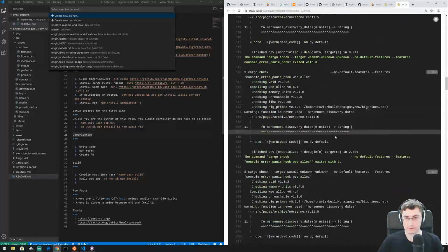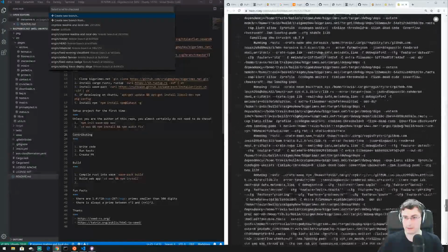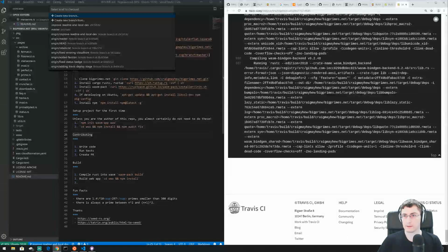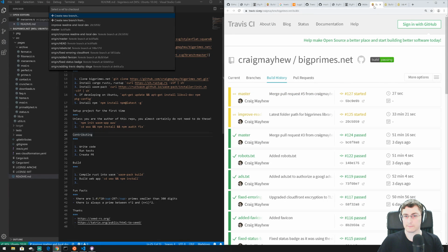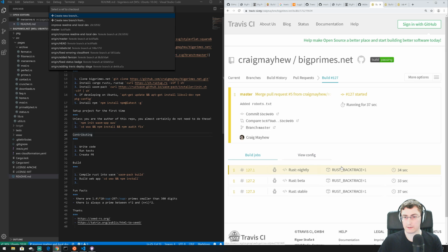We can see that here. It's doing good things. No completely fatal errors so far. And then I've just merged in the robots.txt change, because might as well do two things at the same time. Let the computers do all the work. And that's going to again run all of these stable, beta and nightly.